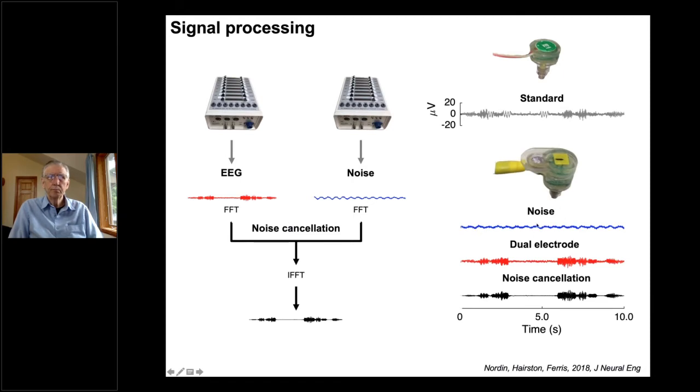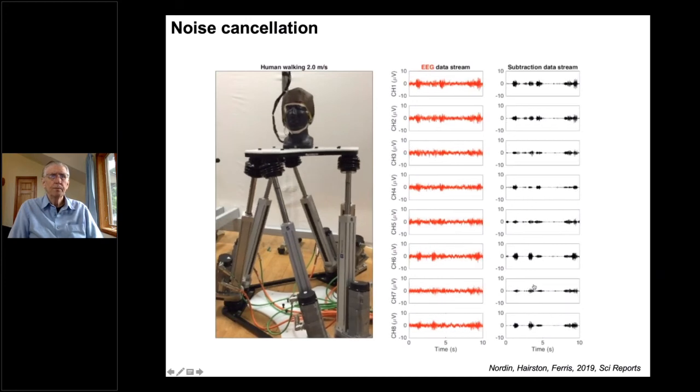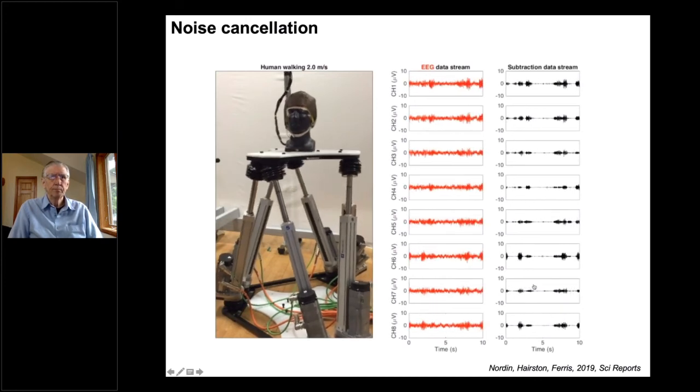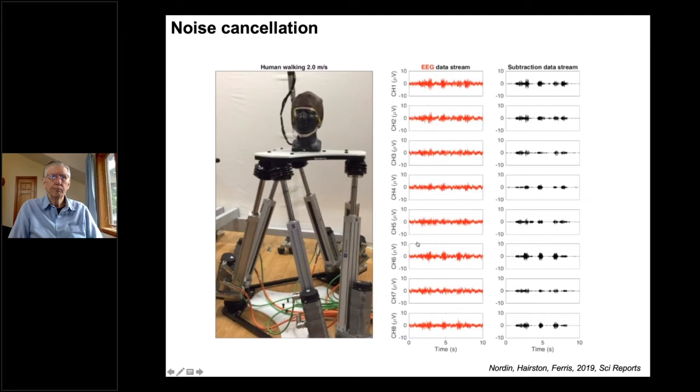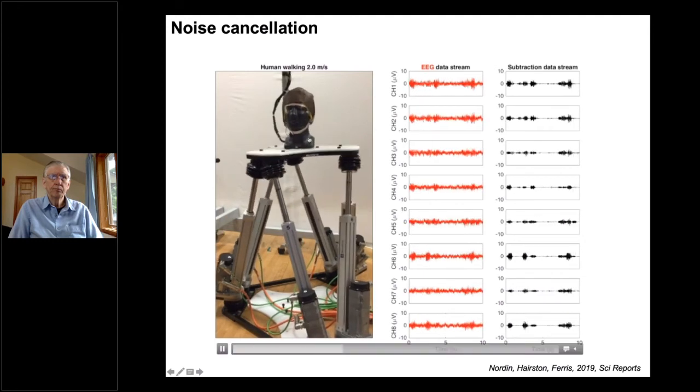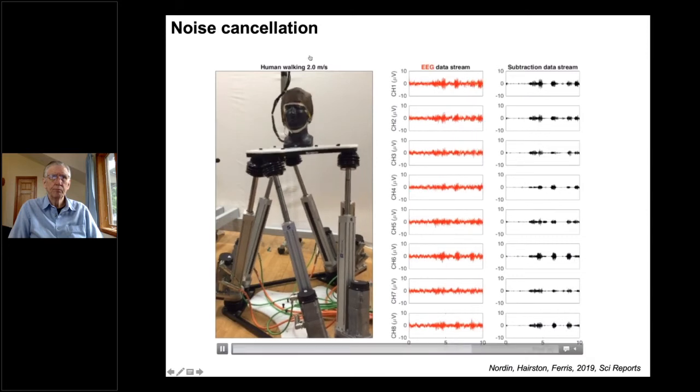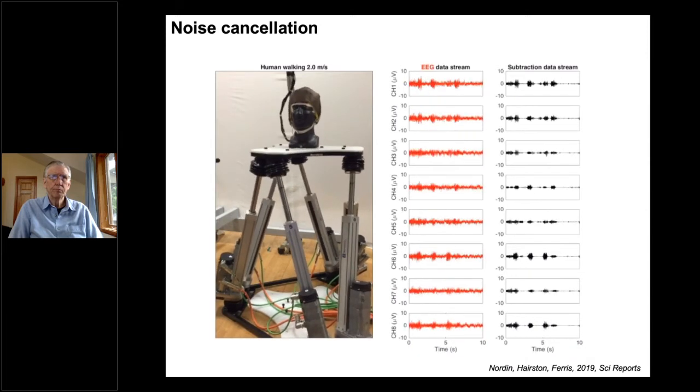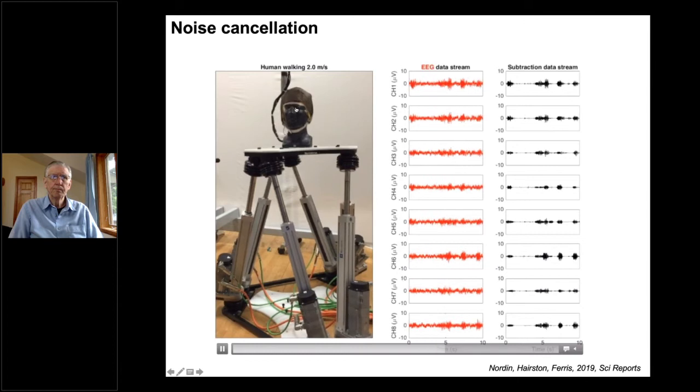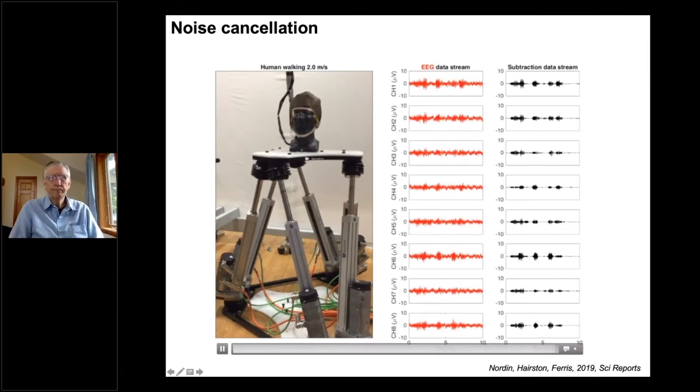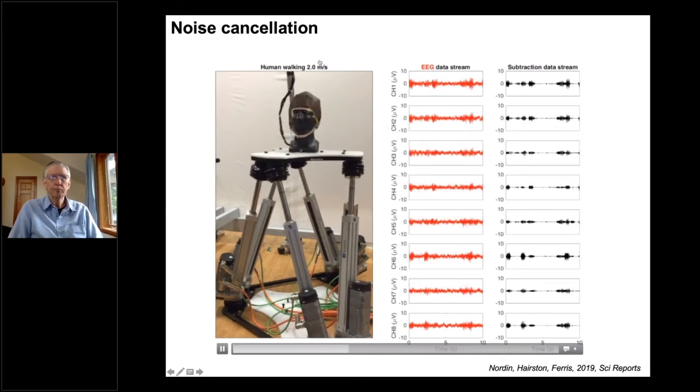The benefit of using the phantom head setup is that we know what we can send through. We can do typical recordings, the single electrode setup, and then also the dual electrode setup. All of the data that we collect in that dual electrode setup, the noise, the mixture, and then the clean signal here, you can see somewhat of a difference there. I already showed you the one degree of freedom motion platform. Now what we did was we actually acquired a six degree of freedom motion platform. And actually, to Scott's point about the biomechanics side, what is driving this motion is actually an inertial measurement unit placed on a subject's forehead while they're walking on a treadmill. Essentially, what I can do is I can take the linear accelerations and angular velocities, calculate the positions, and then generate this motion trajectory of someone's head while they're walking.